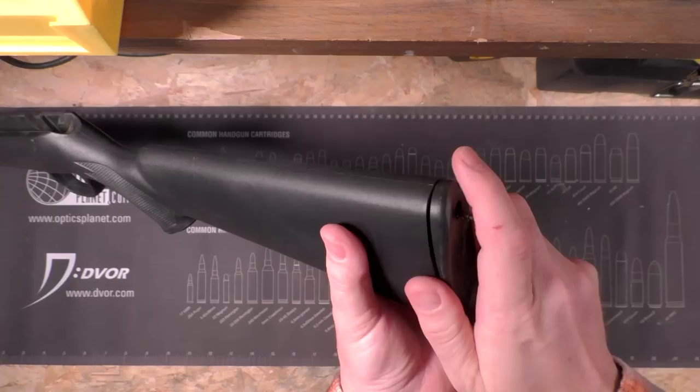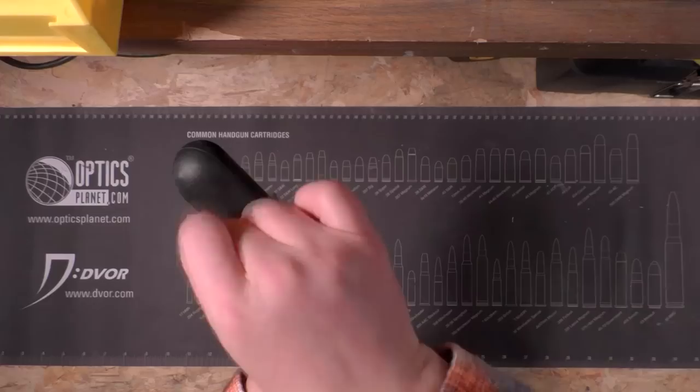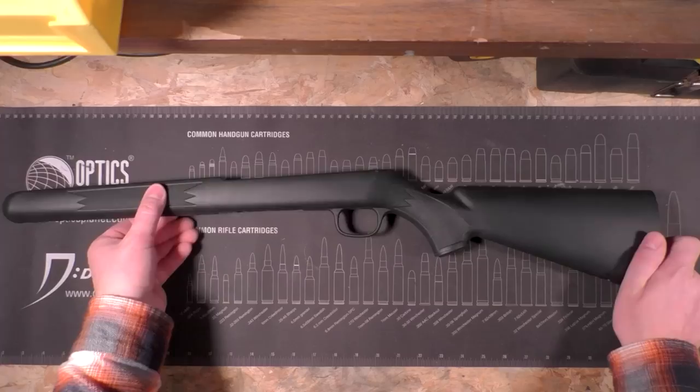That's easy. Then lastly, we want to get off these sling swivels. And to remove those, I've just got a little Allen wrench I'll stick in there. All right, there we go. There's one other thing I want to do to it.